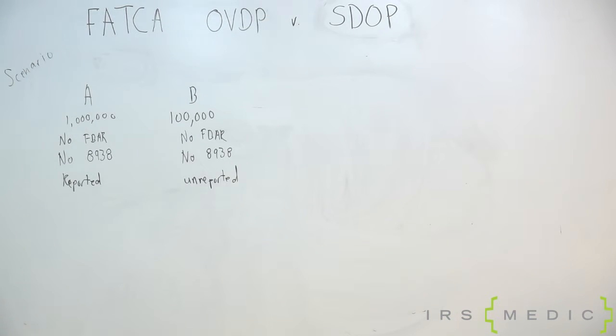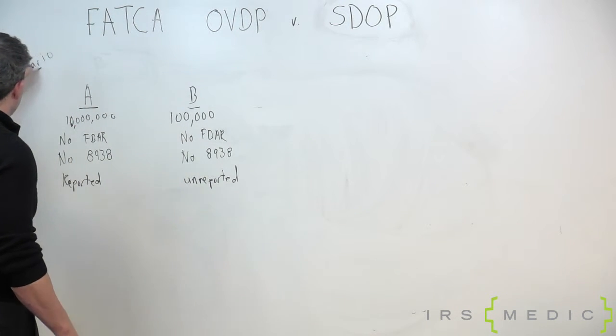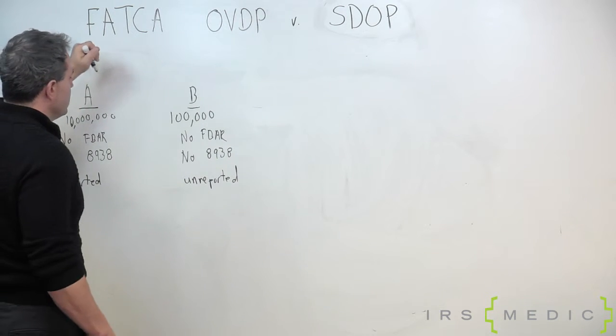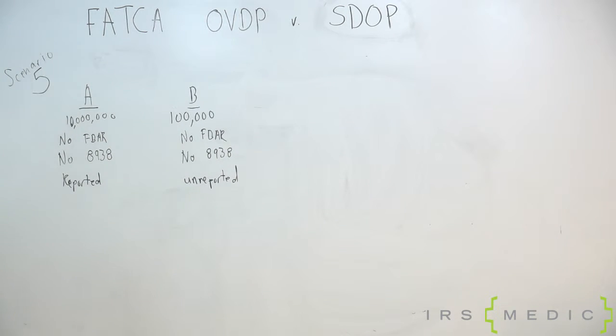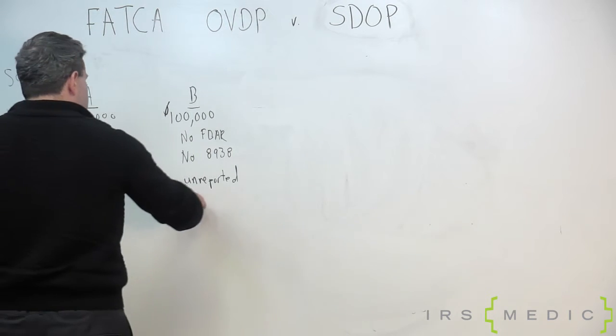So now I think this is where I'm going to go to a very extreme example, adding a digit there. So, again, think about it. This is actually maybe even a more realistic example. Somebody knows they have a big account, the big account that's responsible for their entire lifestyle, right? Yes, I'm going to report that. Did I know I had to file an FBAR? No. Did I know I had to file an 8938? No. But I reported the income, or somehow I reported some of the income, right? So in that case, in full OVDP, we know that stays out of the penalty base, okay?